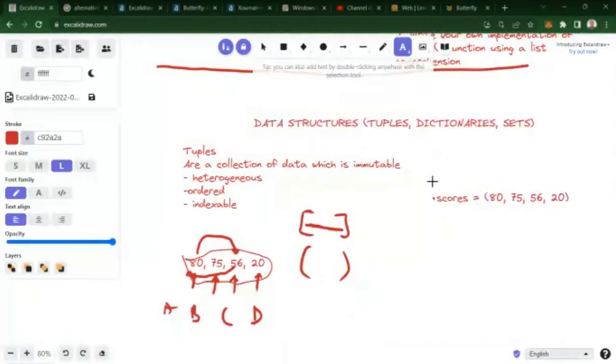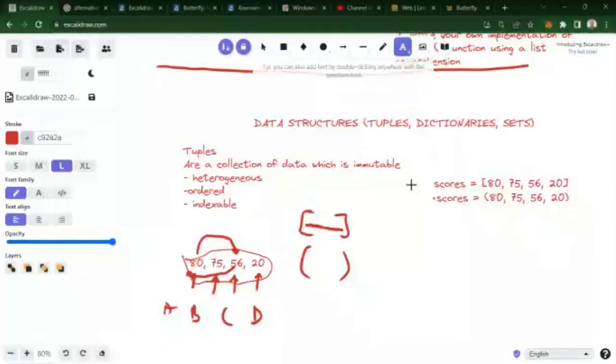So if I had written it this way and put it inside the square bracket, then you would say I'm creating a list. That is the basic difference between a list and a tuple. In a list, we are using a square bracket.